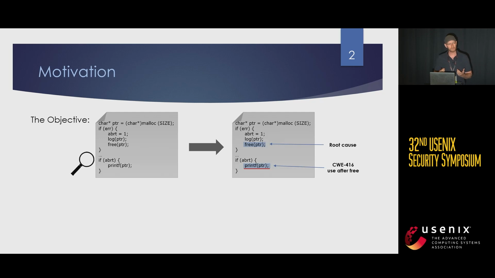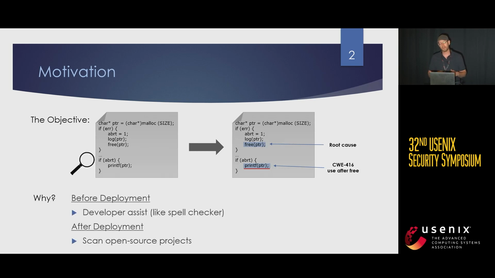So what we'd like to do is highlight inside the IDE itself, like you would with Word, a small red squiggly line that identifies exactly where manifestation points are for particular CWEs, so the developer can then fix the bugs or vulnerabilities. There are a few reasons for that. First, of course, we'd rather not ship software with bugs and vulnerabilities out into the wild. And the second is that if we have some source code project, let's say in GitHub, that we want to include inside our system, we'd like to scan it and look for vulnerabilities beforehand.